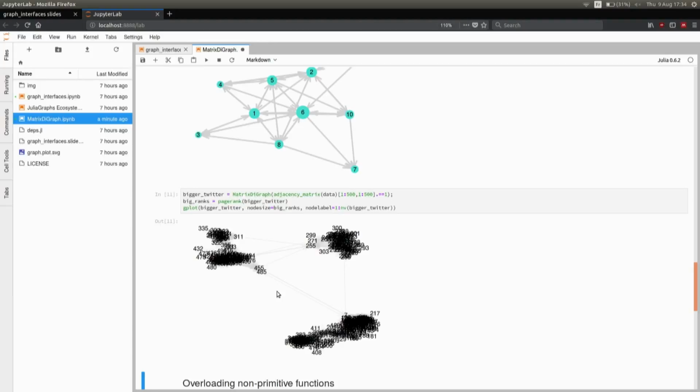So that means within a cluster, everyone's going to point to one another and so on, while between clusters, not many people have interests. So this is maybe the C and the Julia community.